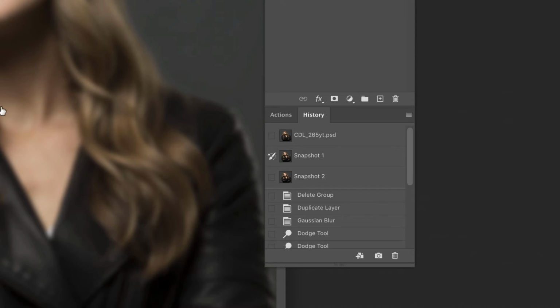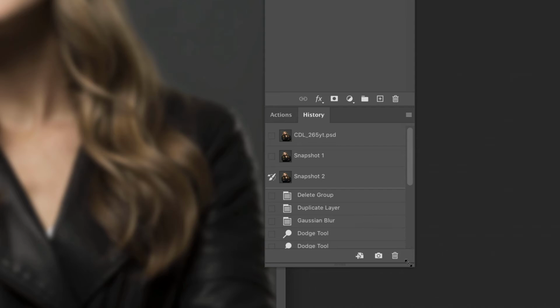Snapshot's basically taking an image of what we have here, and I'm going to set that snapshot. I'm going to click on it. So that's telling it that the history brush is going to use that as its source. The reason I have two here is because I just did that one that you were watching as a sample. You'll generally only have the one snapshot, but you select that. So now you've told Photoshop that that's your source.